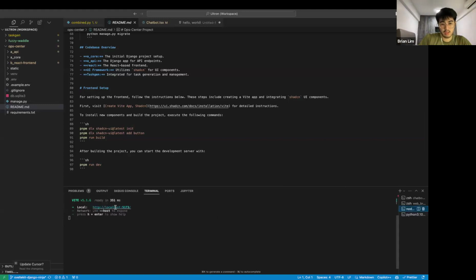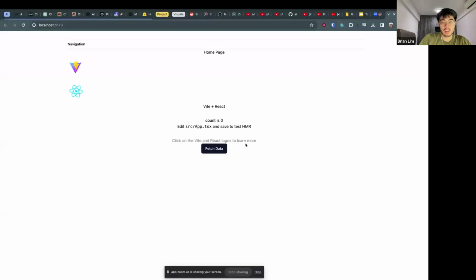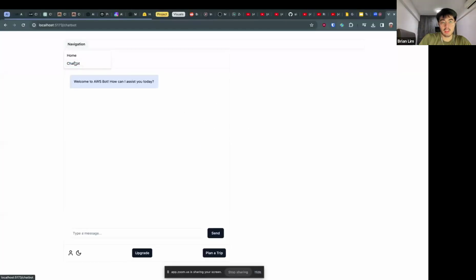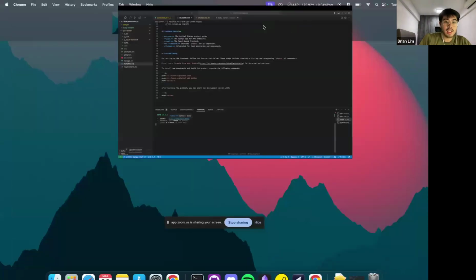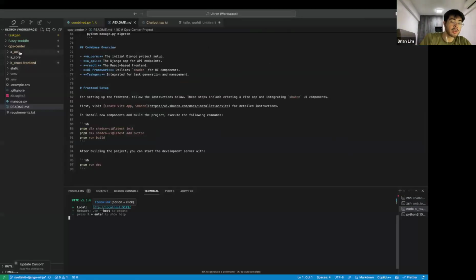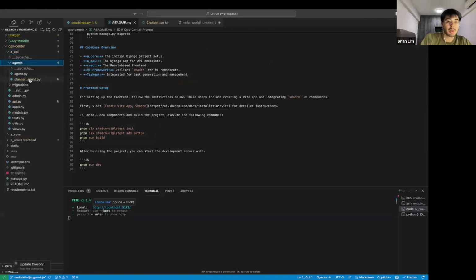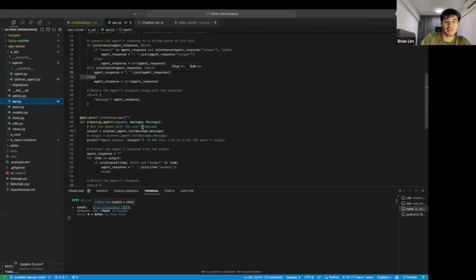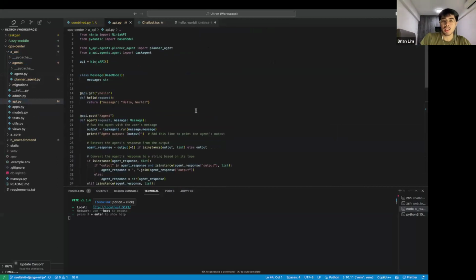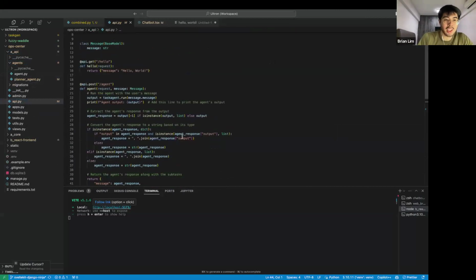Yep. So I go down to here. So I created this AWS bot that can do things for me. What I've done is try to make a chatbot that can run AWS scripts for me, and I place it under Django. If anybody knows Django, actually I won't explain Django too much.